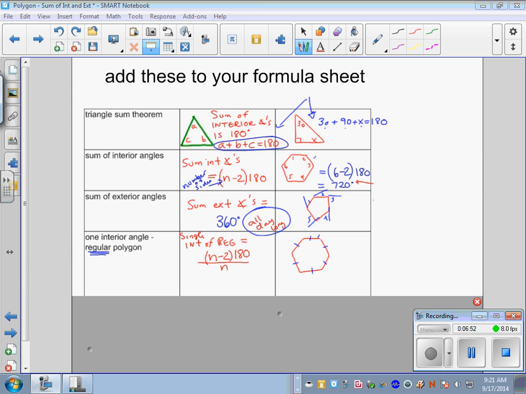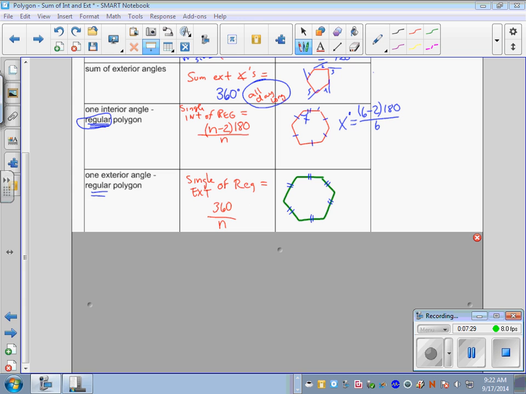Okay, here we are. If we were given the idea that we wanted to find one interior angle of a regular polygon, we'll use this figure in a bit, but it only works when it's a regular polygon. That means all the sides and all the angles are the same. So just draw that in there. So I have a little bit of an example there for you that you use later on when you come back and look at it. And so I just calculate that right-hand side to find out what x is, the number of degrees that this figure has for an interior angle.